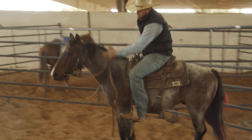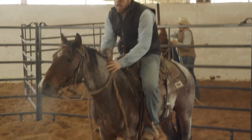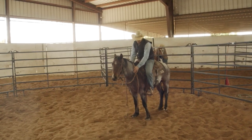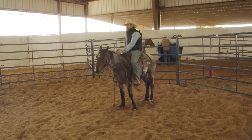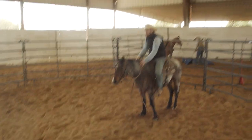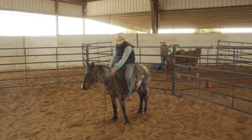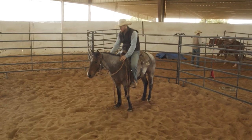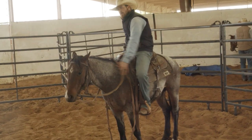I don't want to sneak across him when I do get on. When I go to swing over, I want to go ahead and swing my leg over and put my foot in the stirrup. If I get up there and linger halfway on, halfway off, it's going to make him more nervous. So once I commit, just go ahead and get on — get up here, keep my feet moving, pet his neck right behind my saddle, just letting him know that all this is okay.